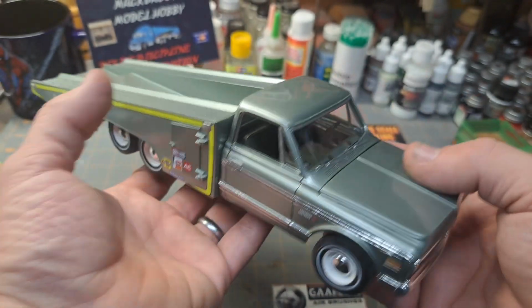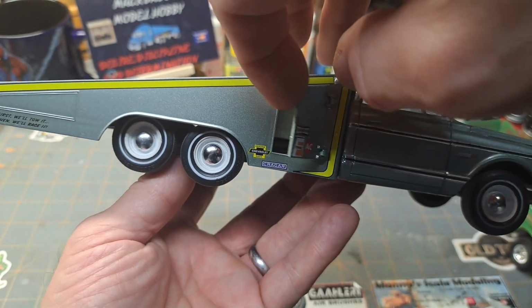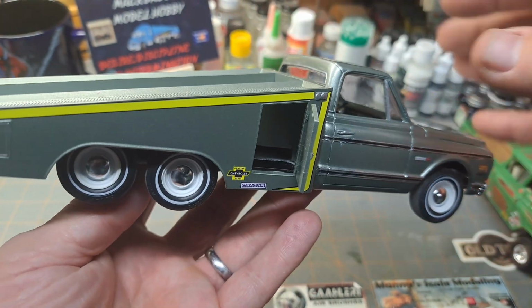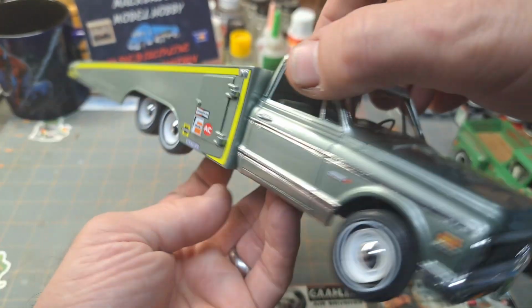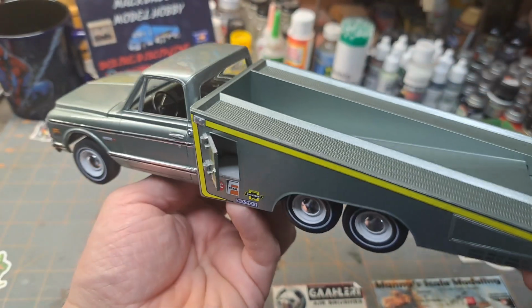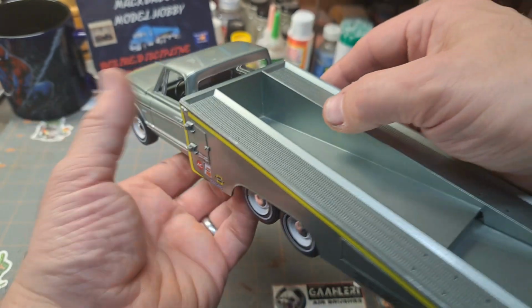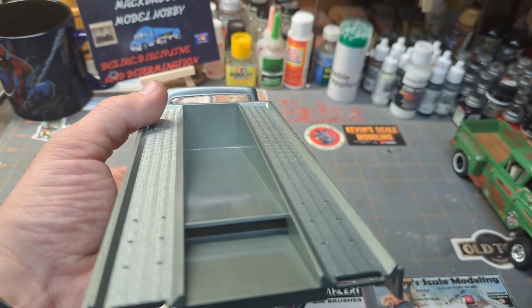So, got the side there. I got some decals on the ramp on the truck there. I did get it to where the doors do open. Not highly detailed in there, but these side doors do open. So this is a smaller one over here, so we could put some accessories in there if we want. I do have to get the tail lights yet on this.